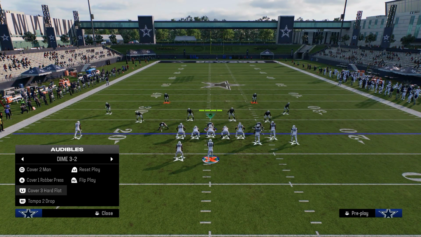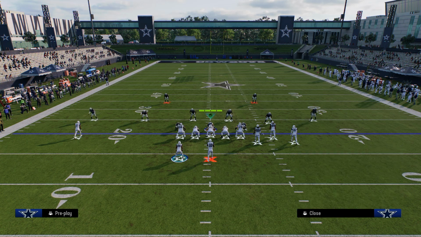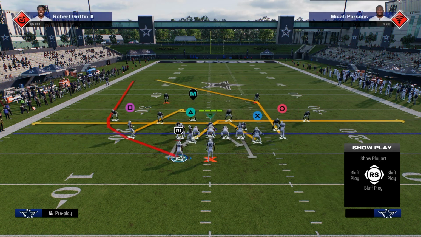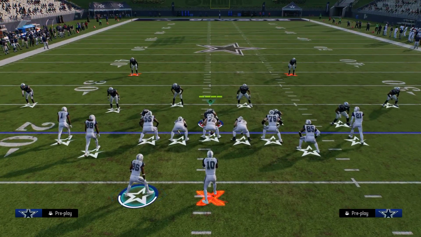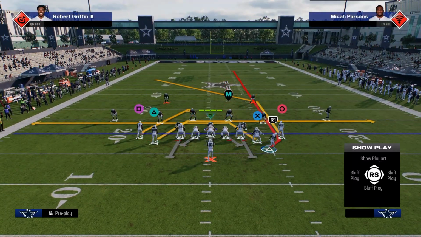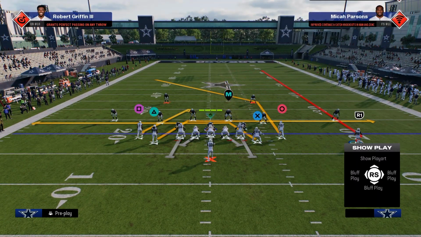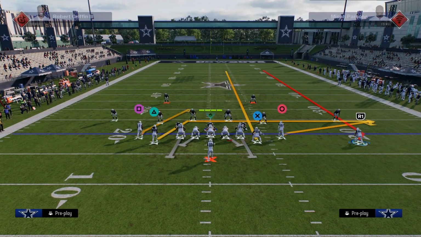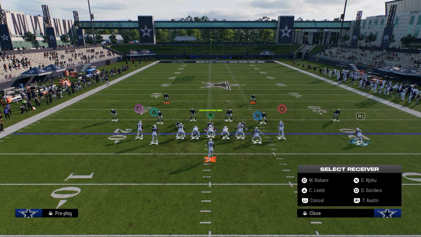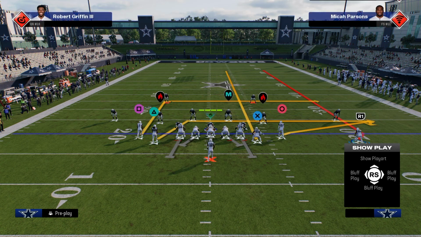Like if I'm getting a lot of that, remember we're anticipating some cover two when we motion out. So one of the other things that I like to do is if you wheel the running back when you motion him out, let me just show you what happens. If he's on a wheel, he's going to turn into a fade, as you see. And then what I would probably do is a tight end streak with a flat, and then kind of on the backside, just really some kind of high low like this.